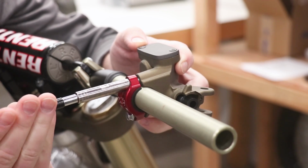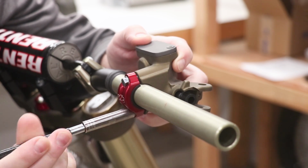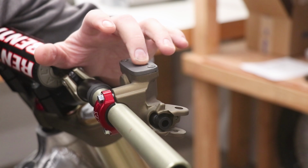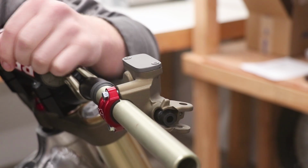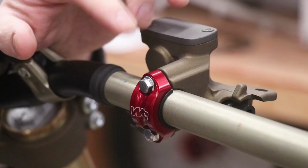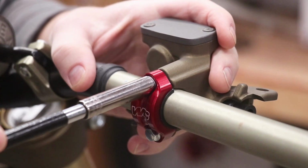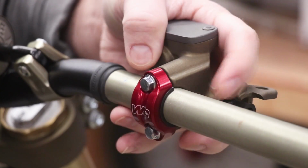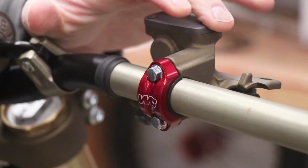This master cylinder looks a little bit different than the stock one. It's because it's from a 2017 CR250. So I found that these master cylinders work a lot better than the stock one that came on this 03. The whole lever and plunger setup is designed a lot better than the older ones. For these rotator clamps that have the plastic sleeve inside, the key is to have them just barely snug. You don't want them too tight or else the master cylinder won't be able to slide or rotate out of the way and prevent from damage.